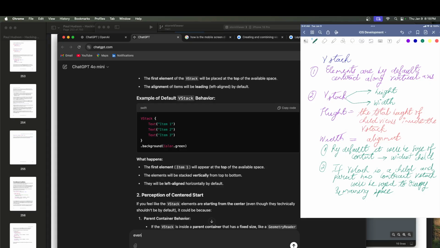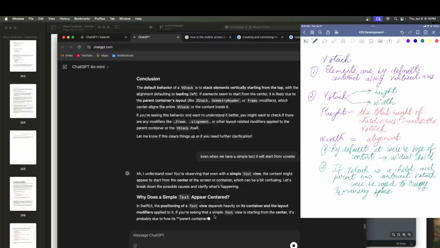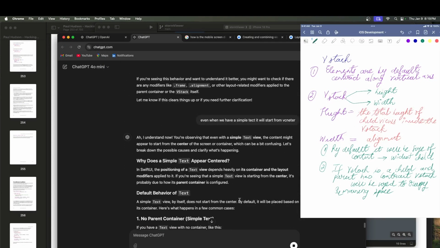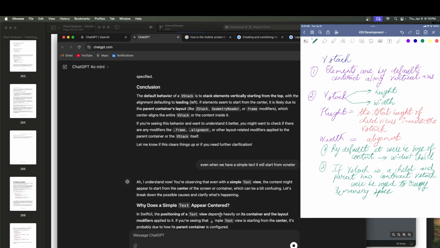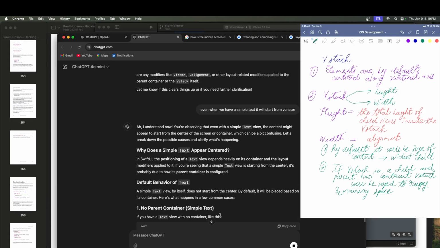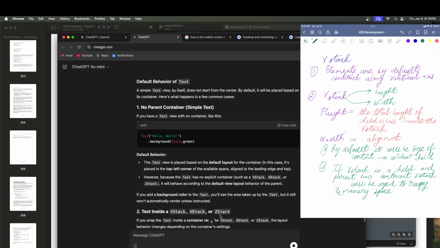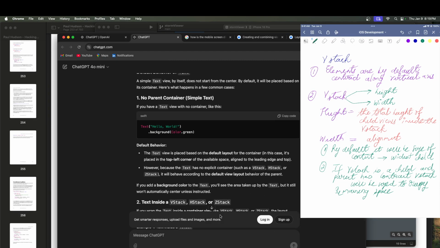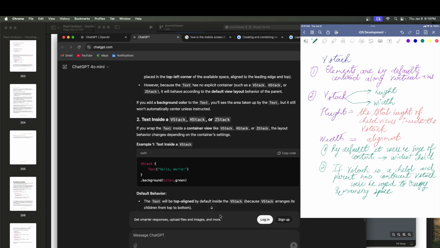Even when we have a simple text, it will start from the center. Why does a simple text appear centered? Positioning depends upon its container. It's probably how its parent is configured. How do I check the parent view?